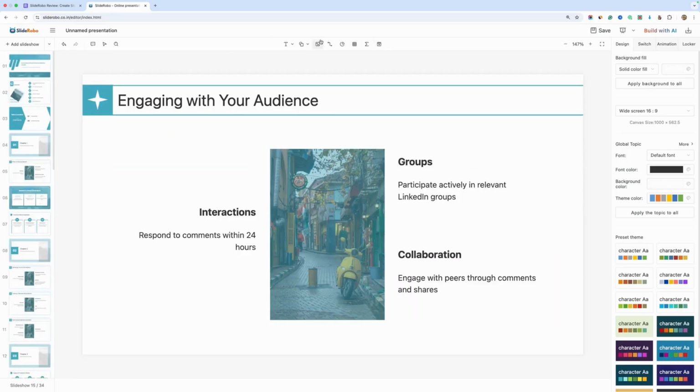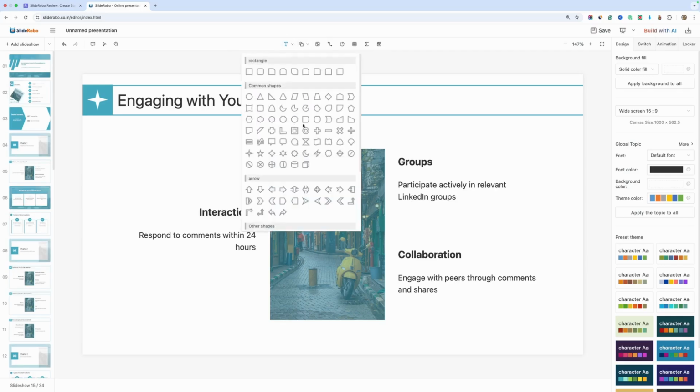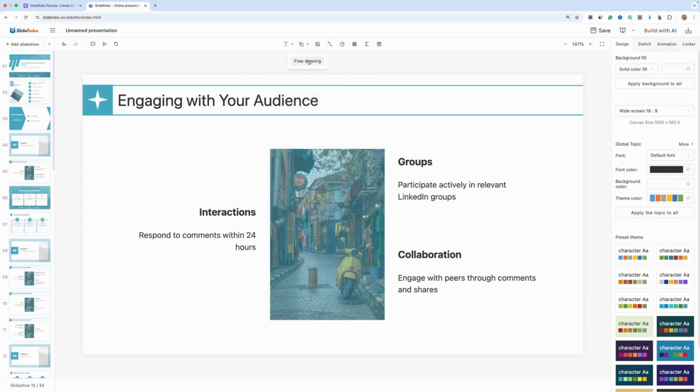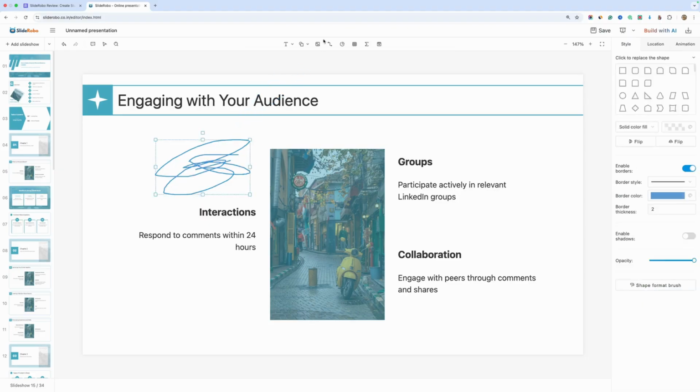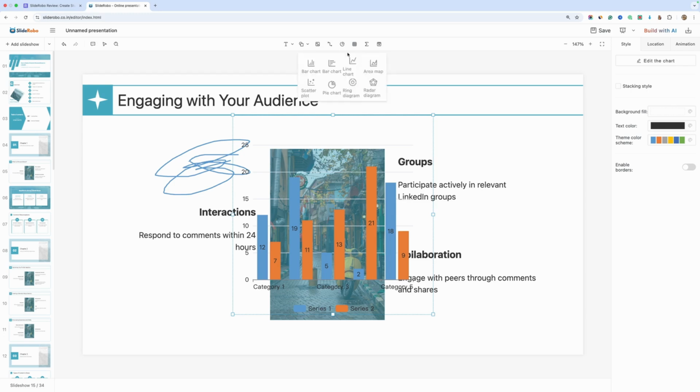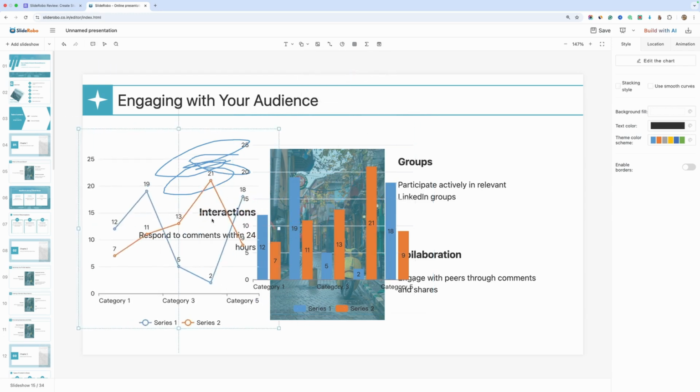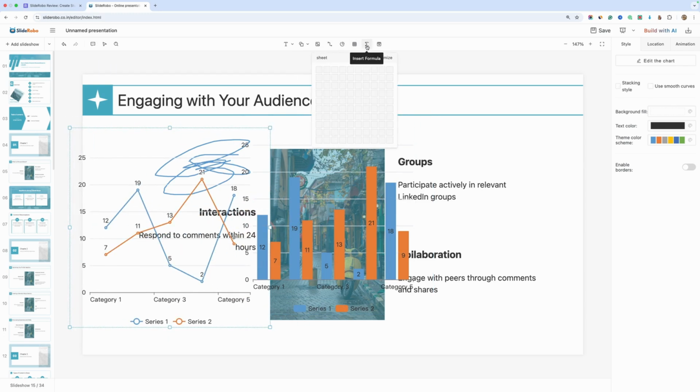On top, we have some options in here. You can add more text if you want to. You can add shapes, and you have a ton of shapes in here and models like so. You can have this option like free drawing. So you can draw basically anything that you want like so. Press enter. We also have picture. You can add pictures, images. You can insert lines. You have charts like bar charts, or here we have a line chart like so. We have tables. We have formulas. You can add audios and also videos.